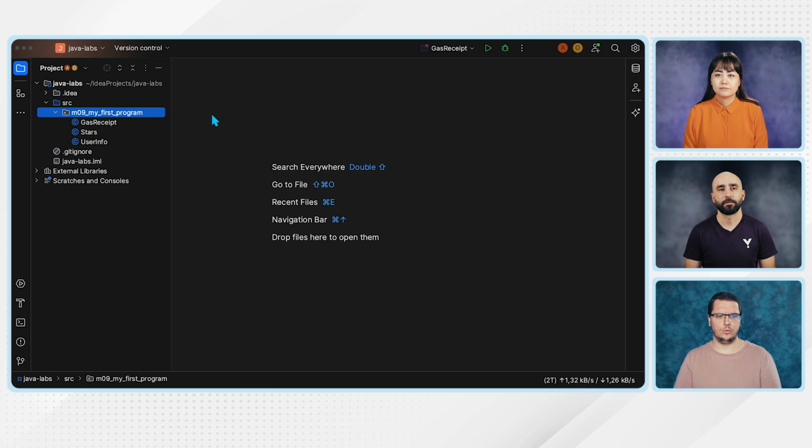So I went with the module number. Here you see we are on module 9 right now, so that's why I put the module number in the beginning. If I want to review something in this module later, I can just find this package by checking the number here. And as you see, I put everything in lowercase letters, and in the places where we need spaces, I just put underscores, because we cannot have spaces in the package names.